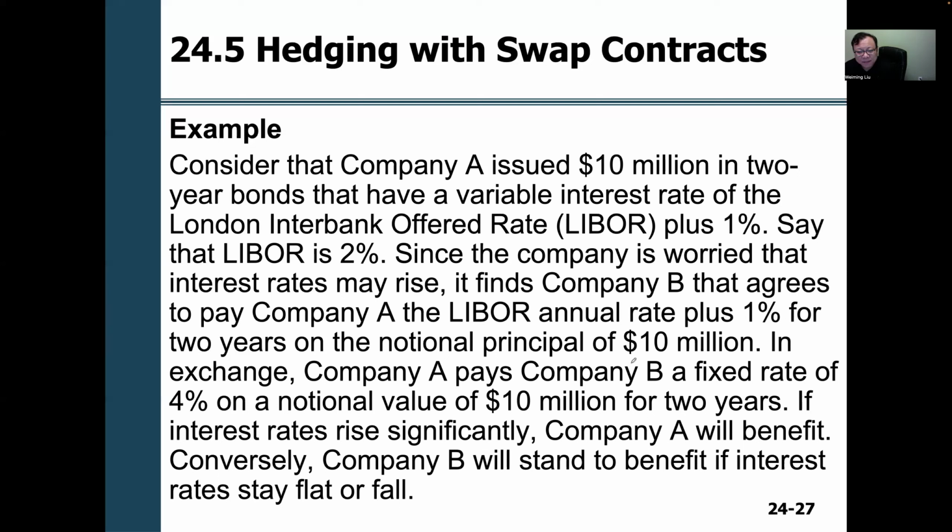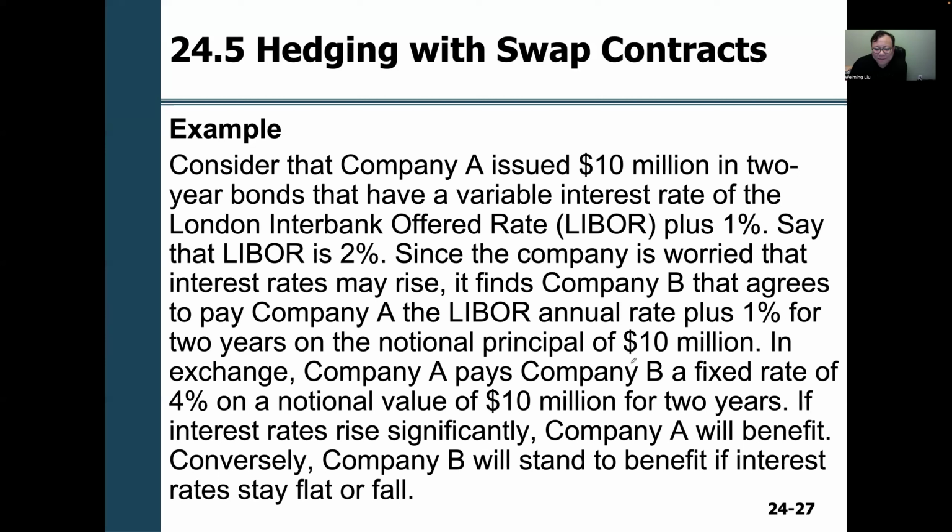So basically, company A, they issued a bond, right? This bond has a variable interest rate of LIBOR plus 1%. So this is the bond, okay? They issued it, this is their liability, this is their debt, and they're going to pay the interest at a variable interest rate, LIBOR plus 1%. So A doesn't like the risk because this is the money they're paying. If interest is up, they are going to pay a lot more interest, right? So the company doesn't like that risk. The company wants no uncertainty. They want to pay a fixed rate, 4%. Okay.